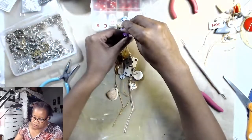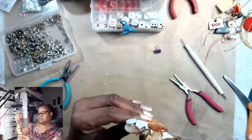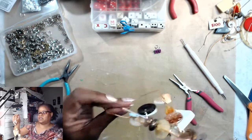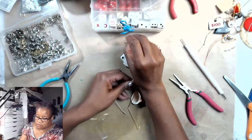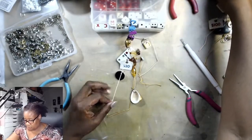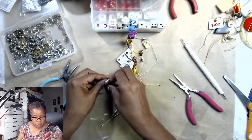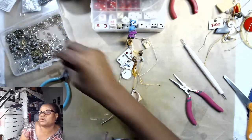All right, let's see how this looks. Let me pull this off to just kind of give it a peek. Okay, I just feel like this kind of needs maybe one more piece on here to kind of balance it out. Let me put this back on here, and I'm going to put on this little checker piece.